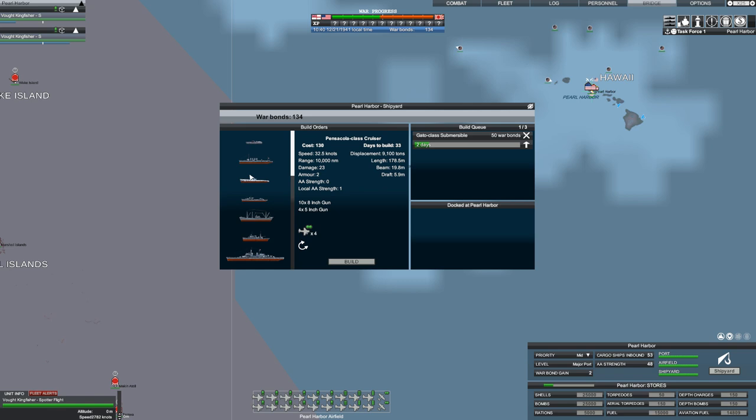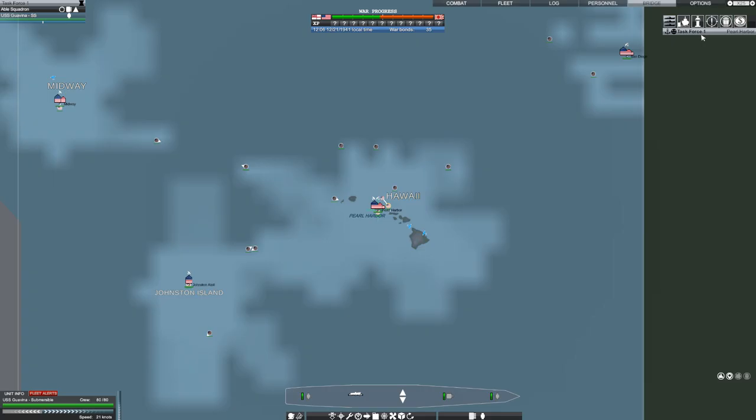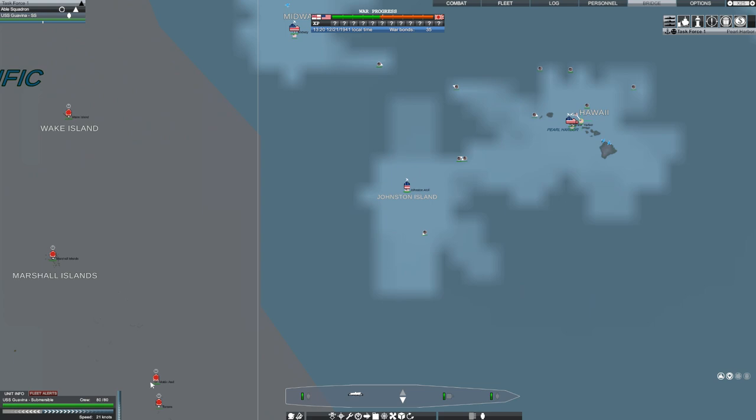Let's get a few more submarines. Why subs? Because I need intel. I need to see what's going on at their side of the facility. I have one ship here, the USS Guavina, and I can task that thing with scouting out this place. So, not actually attacking it, just scouting it. This is going to take a while.